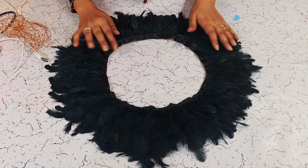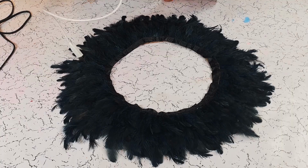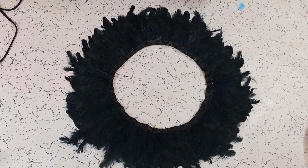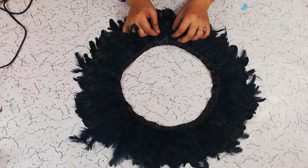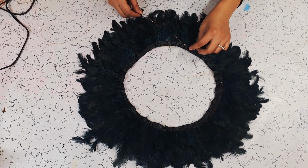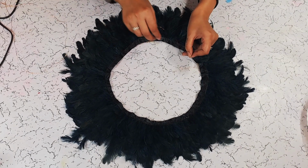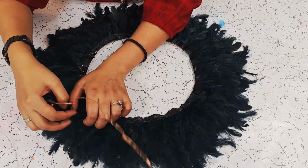Now that all the feathers are on our wreath base, we are going to add some string lights inside them. We are going to weave our light through the feathers. You can use some craft wire or hot glue.